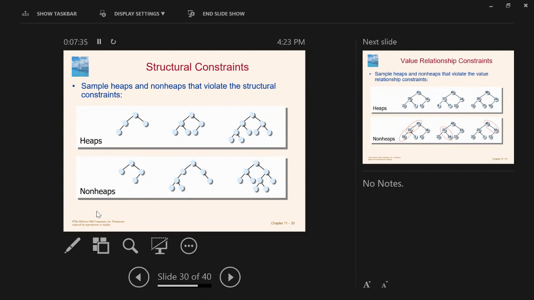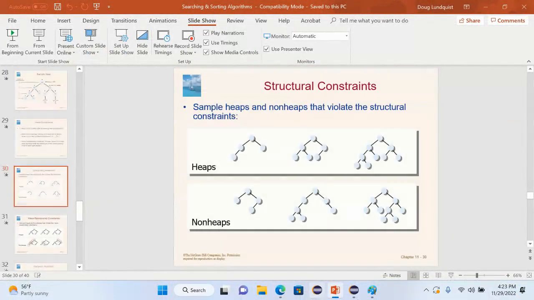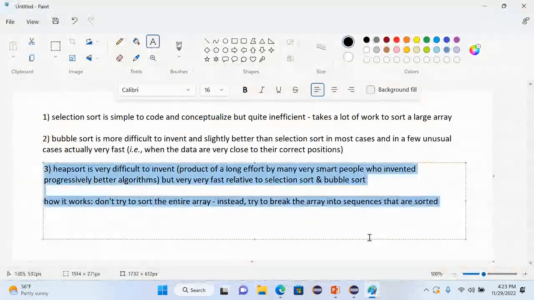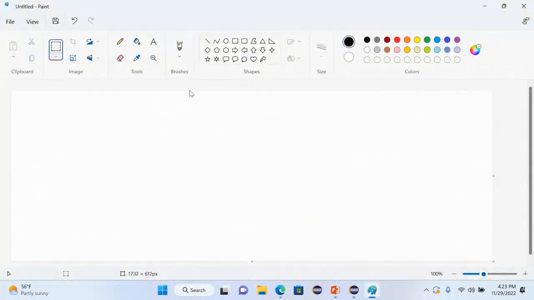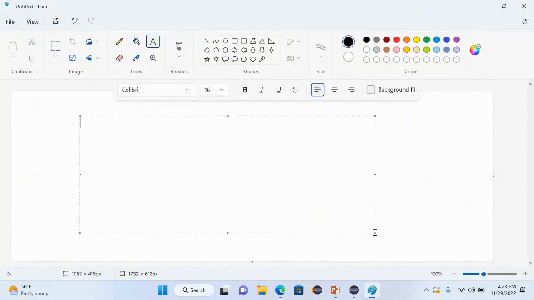So if you want to express it as a couple of simple rules, heap sort structural constraint rules. Number one, each level must be full before the next level starts, right?